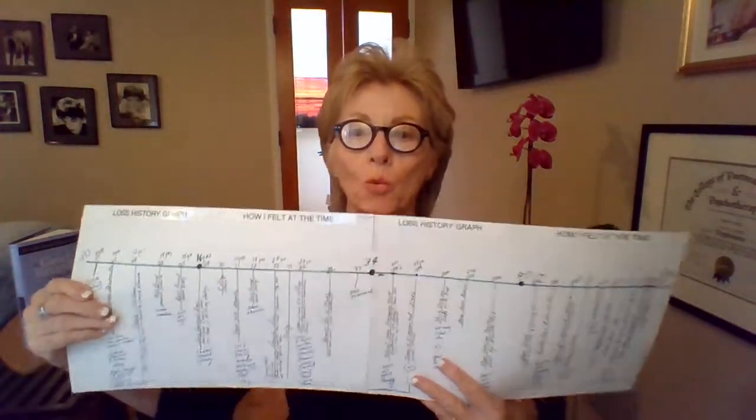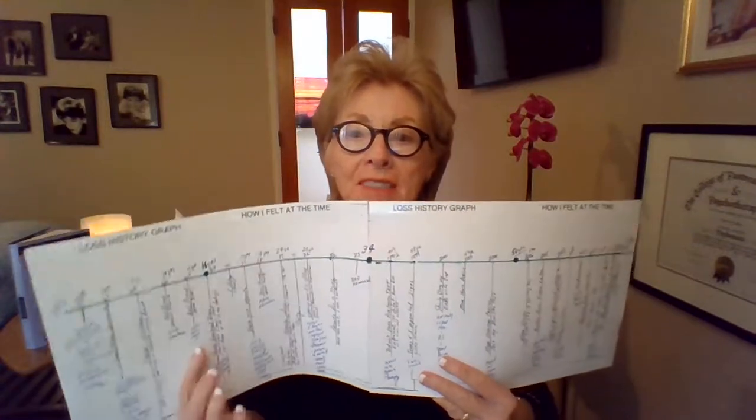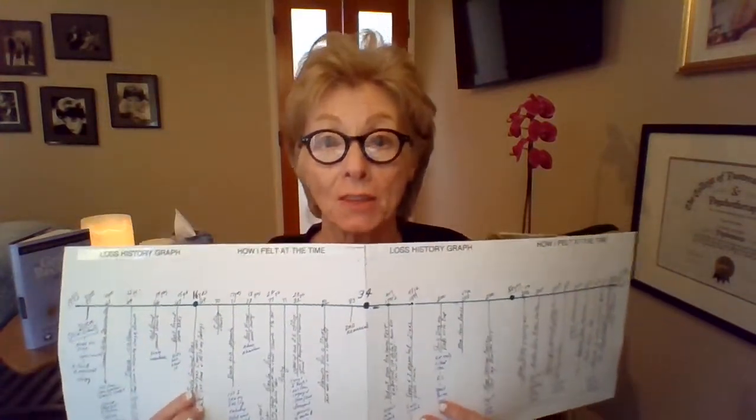And today I'm going to demonstrate to you how to do your relationship graph. Last week when we were together, we did our lost history graph. And so what we're going to do is select one of the people on our lost history graph, and that's going to create our relationship graph.